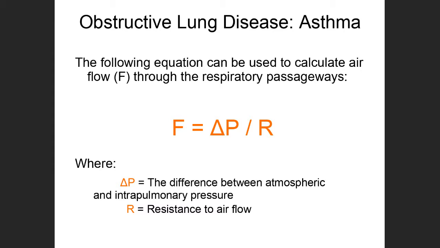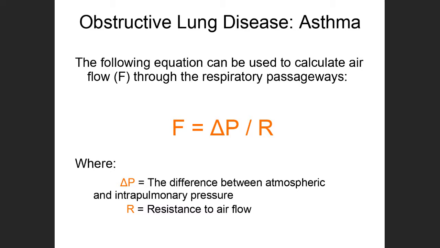Resistance, when we were talking about blood flow, could be things like vasoconstriction, which is going to make just a smaller lumen for blood to actually move through. It could also be something like the development of a fatty plaque in a blood vessel that's going to partially occlude that blood vessel and make it more difficult for blood to actually move through the vessel. So those are things that would increase resistance in a blood vessel.